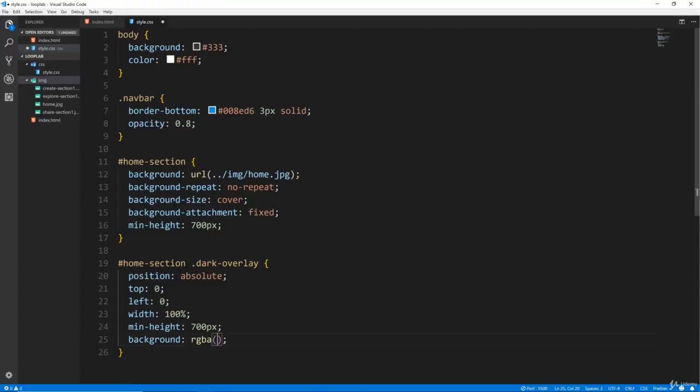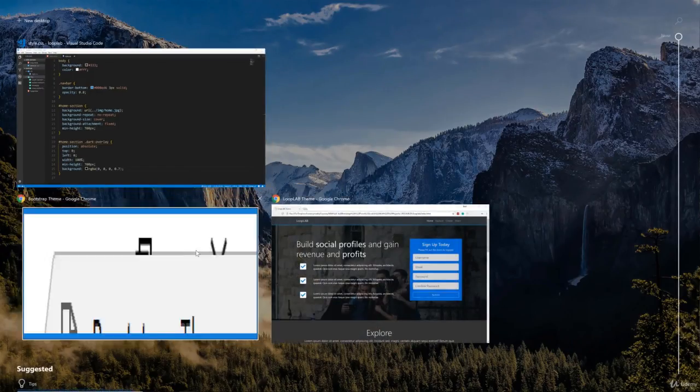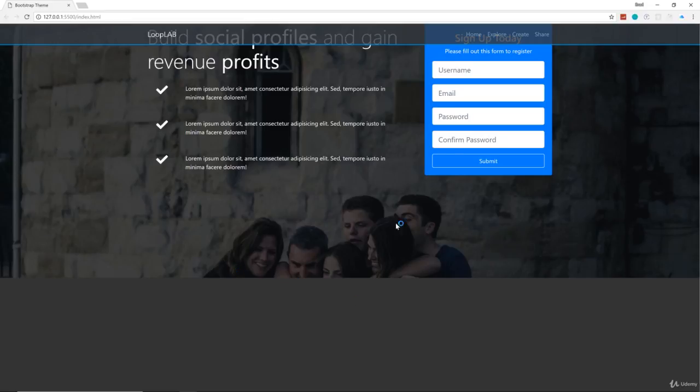Now we want it to be black, so RGBA, red, green, blue, we want all 0 values for that to make it black. And then the fourth value is the opacity, which I'm going to set to 0.7. So let's save that and we'll go back. And now you can see that it's darker, okay? And you can make the transparency lighter or darker if you'd like, but I think that that's good right there.